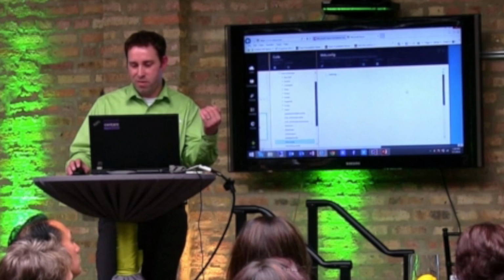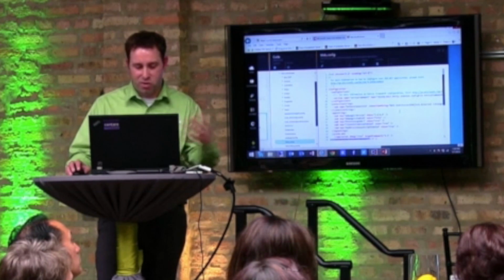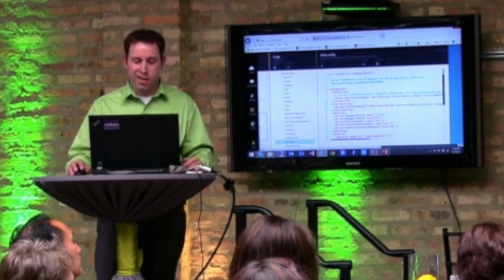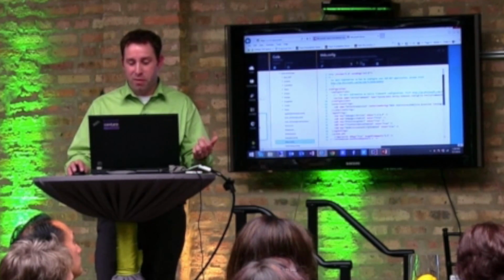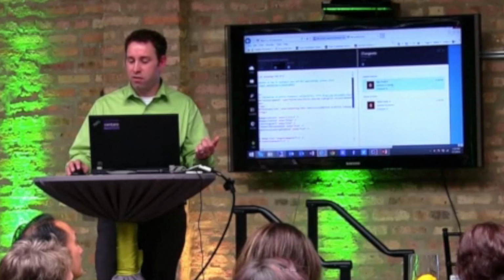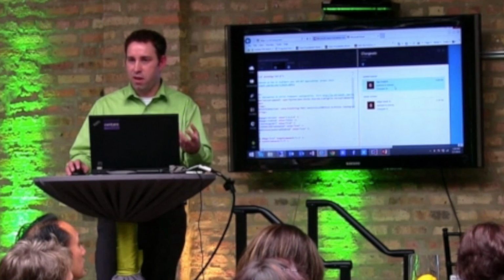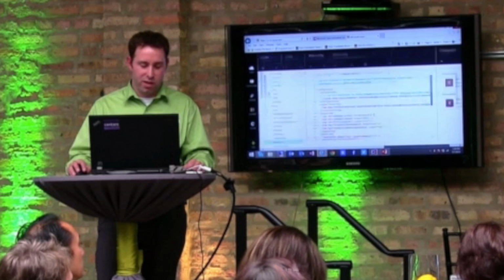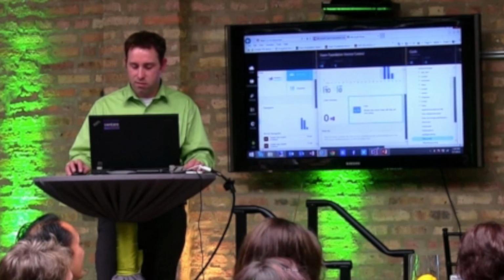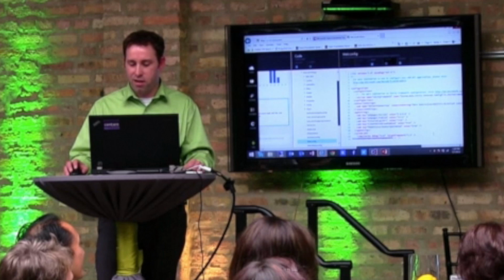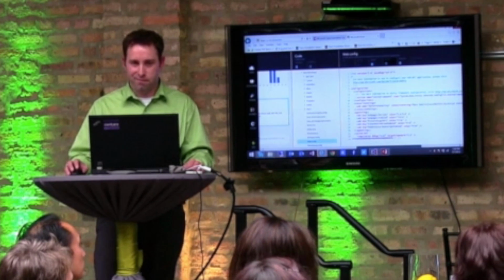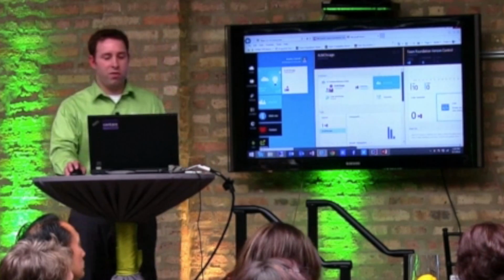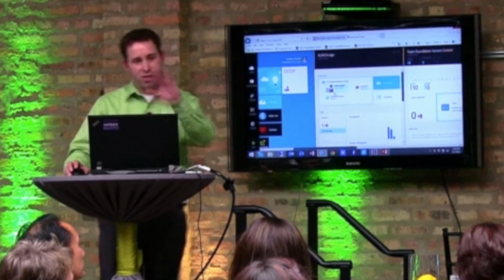Let's just click on the web config, because I'm not a developer, so I might break something if I try to click anywhere else. But I have the ability to see the history of this file. It shows you the change sets that are associated with that individual file. Or, if you're really crazy, you could actually edit the file right here. So that's the team project within this portal.